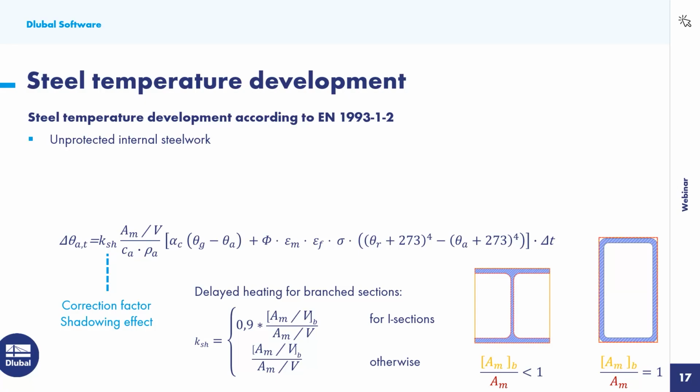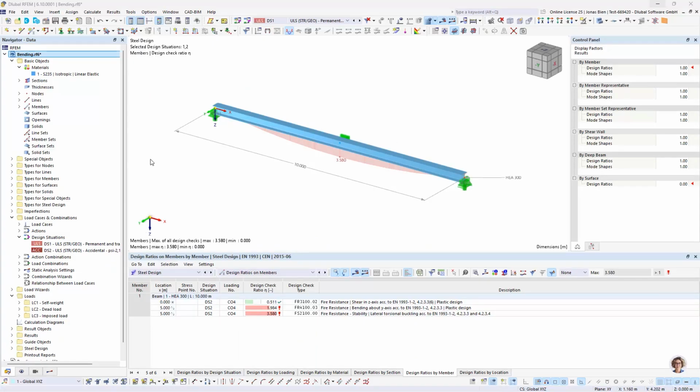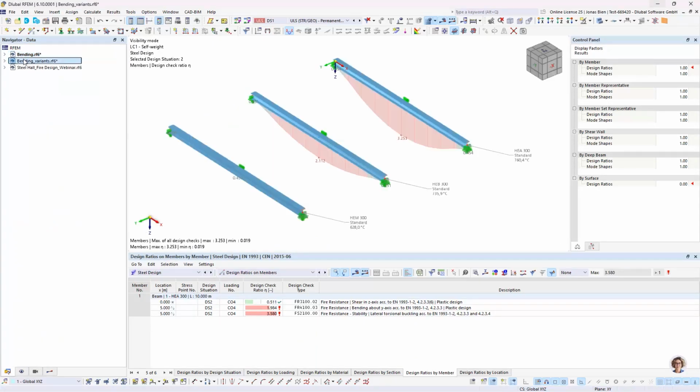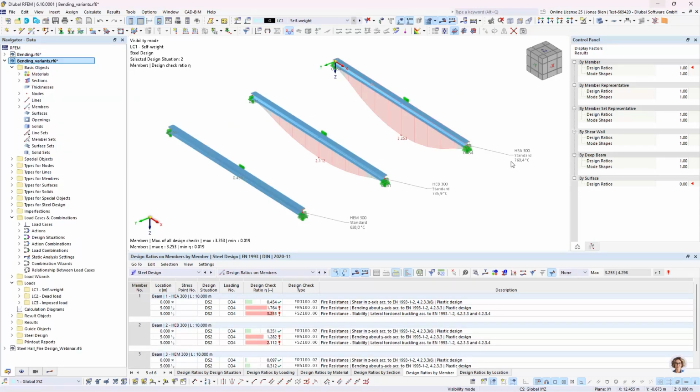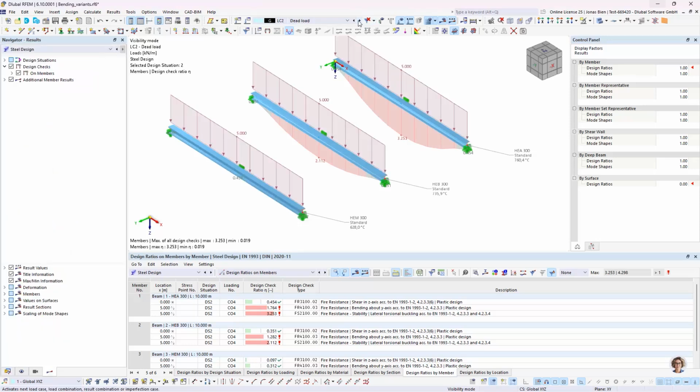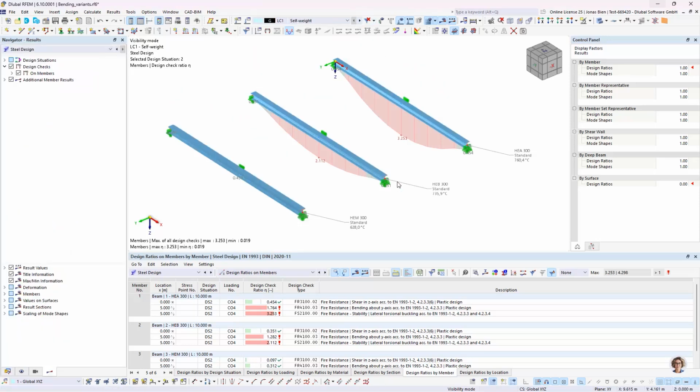So let us switch to RFEM again, and I have also prepared a second model where I basically just copied my simple beam HEA 300 that we discussed before and changed the section into an HEB 300 and HEM, as I've also shown you as an example on the slides. I applied the same loads and so on, and conducted the fire design checks here.